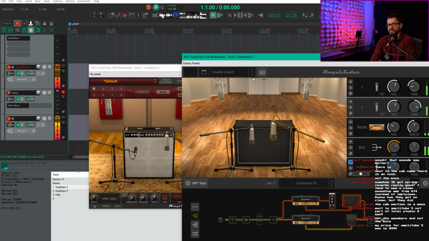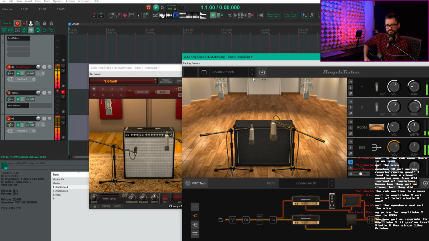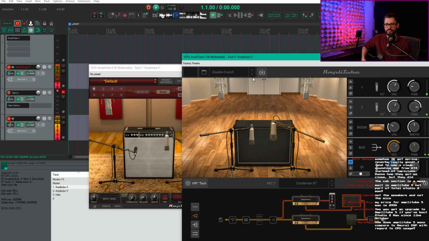I guess what I would suggest is, if you already have Amplitube 4, you've already unlocked a ton of gear, just switch to Amplitube 5 for the better interface. Maybe buying points is better than doing the upgrade. Like I said earlier, I haven't tried any of the exclusive features. I don't think I ever bought Amplitube 4. I had Amplitube 3, and then 4 came out, and I just spent some points in the Custom Shop.